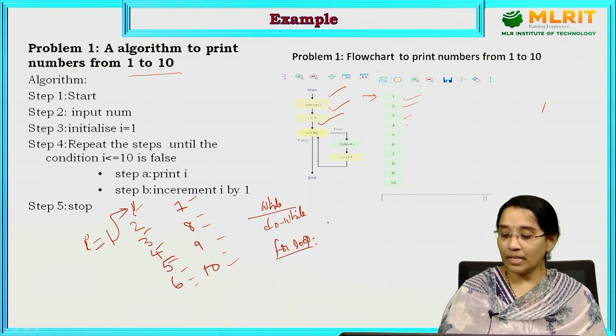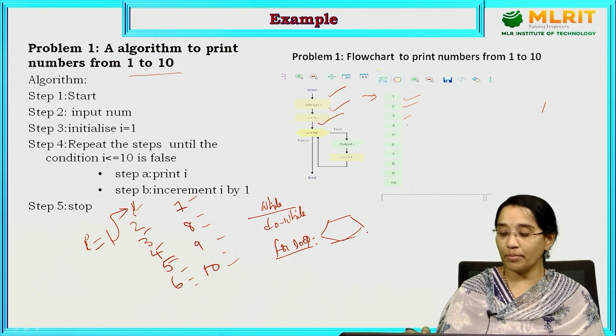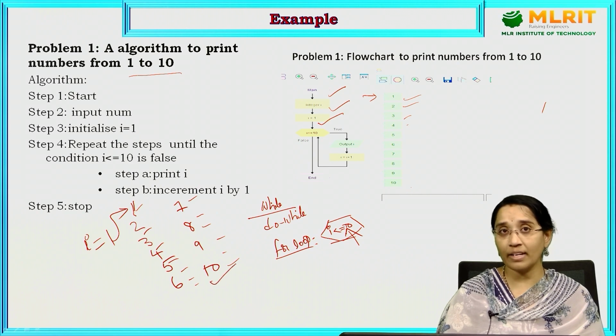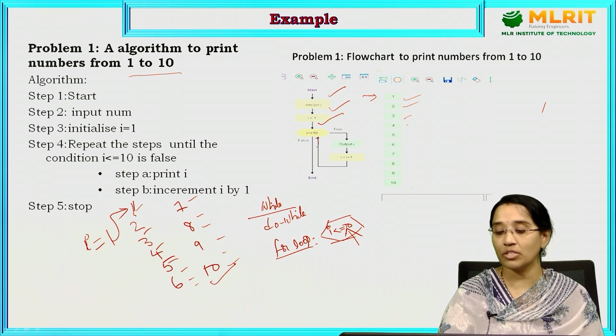While is represented in a flowchart through the hexagon symbol. The condition given is I less than or equal to 10. Until a specific condition is met, the loop will repeat; otherwise it will stop. Here I want to print exactly the 10 numbers. After that the loop should not repeat. So I will give the termination condition as 10. When I reaches 10, stop.